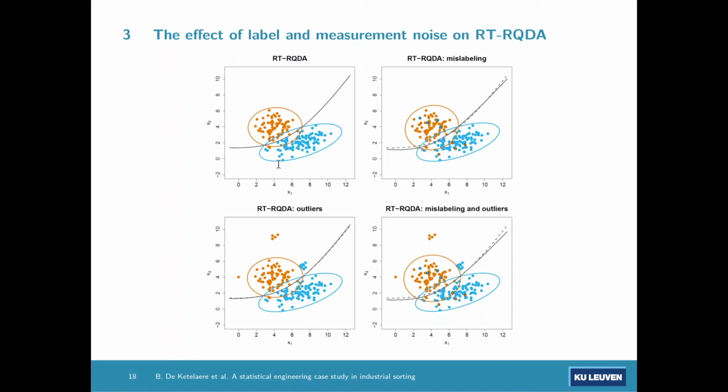So this is again the previous plot, but now for the robust versions. You have the clean data set, you have the decision boundary, you have the adding of label noise, and you have also here the adding of the measurement noise. And in both cases, you see that the decision boundary is almost not influenced by the addition of both sources of noise, even if they come together. So I will not provide more examples and details about this, but this is just a visualization to say that if you build in those robust versions in QDA, you seem to be quite robust against the two sources of variation that we typically encounter in practice. I will come back to it a bit later as well. So that's important to know. So the problem of measurement and label noise is something we can handle with this robust version of QDA.